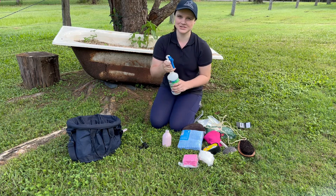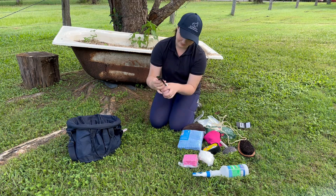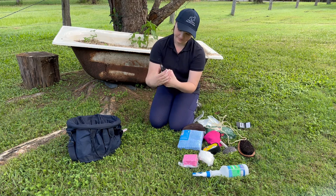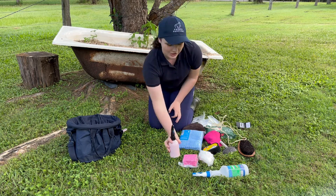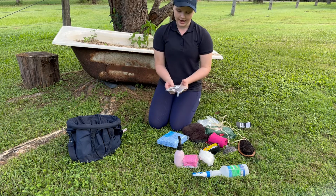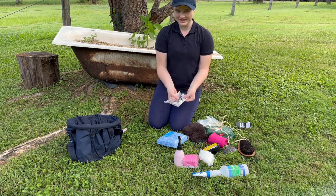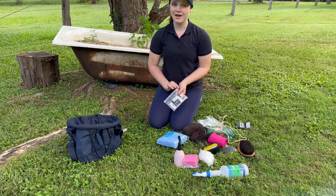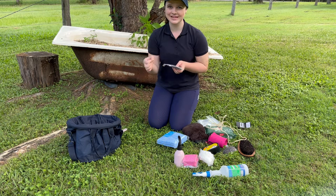The lid doesn't want to screw on. I'm going to do the same thing, placing this over here with the other stuff. Earlier this morning, I placed some rubber bands and some thread with the ponies' colours, so that if they get a plait out when we're about to go in the show ring, Mum can quickly fix it up.